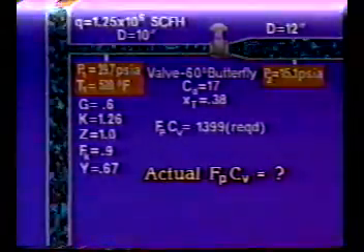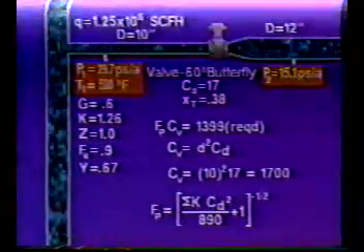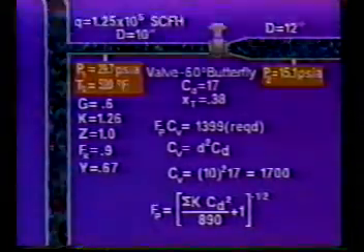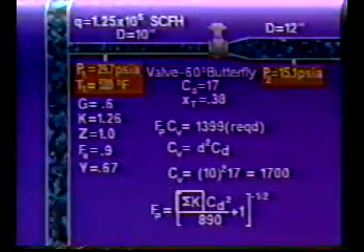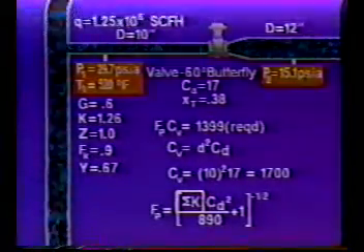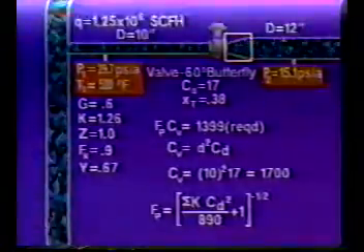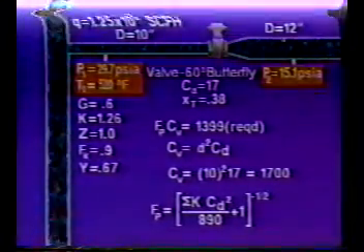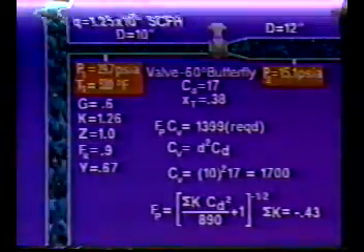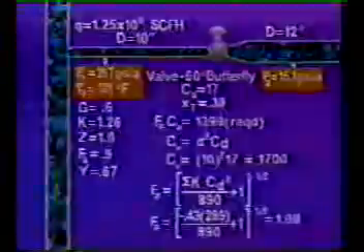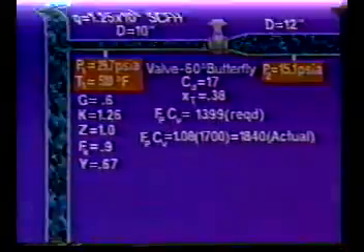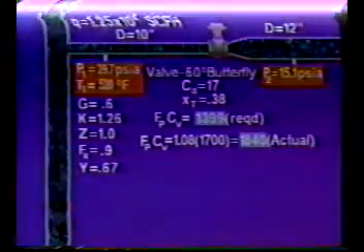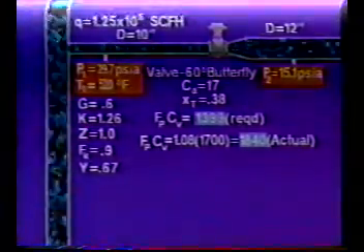The formulas used to calculate these values are the same as those used for liquid flow. Substituting known values into the equation for C sub V, we find its value equal to 1,700. To solve for F sub P, the value of sigma K must be determined. This term must be calculated because of the outlet increaser on the valve. The increaser is used in this application to decrease fluid velocity, and therefore acoustic noise, downstream of the valve. The calculated value for sigma K is negative 0.43. F sub P can now be determined, and is found to be 1.08. So the actual value of F sub P C sub V is 1,840. A comparison to the required value shows the installation provides sufficient flow capacity.